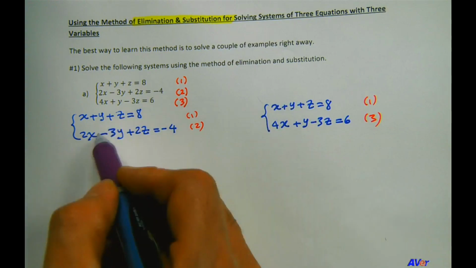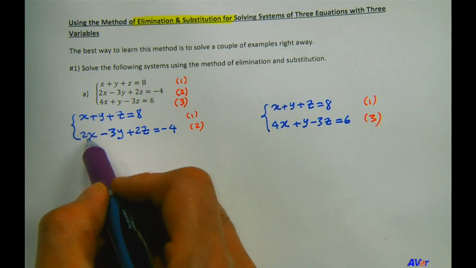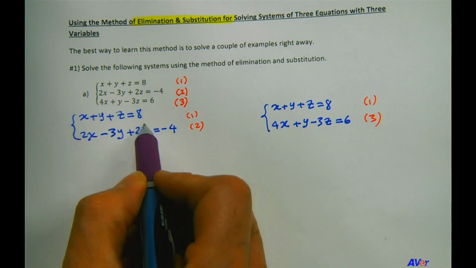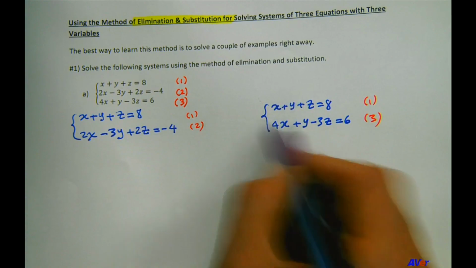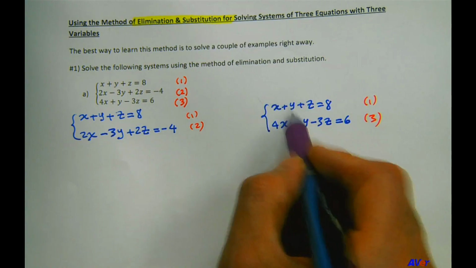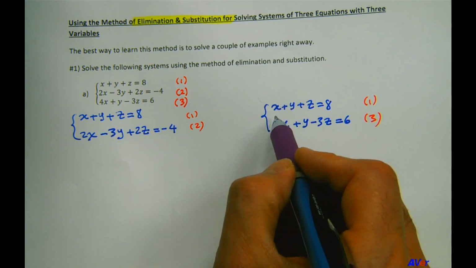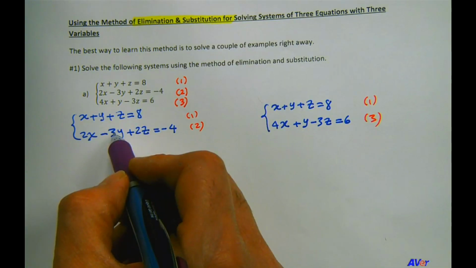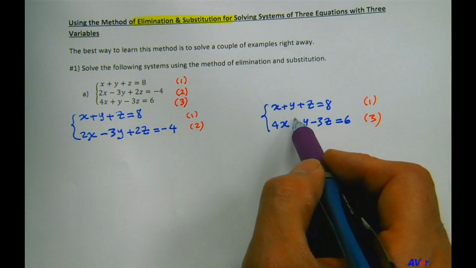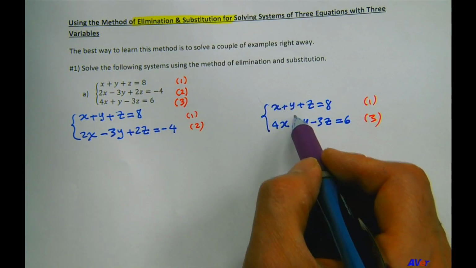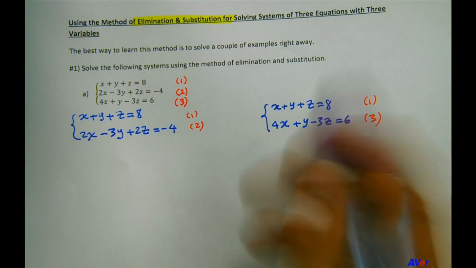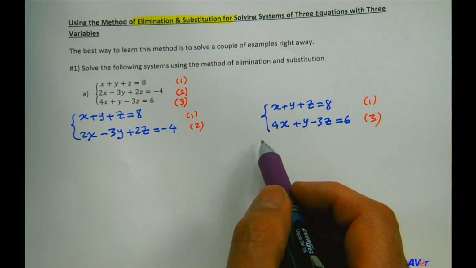So right now, I have the choice of eliminating x, y, or z. If I choose x to eliminate in this system, then for this second pair of equations, I have no choice. I must eliminate the x variable. If I choose y to eliminate from this pair, then I have no choice here. I must eliminate the variable y from this pair. I hope you're following what I'm talking about.